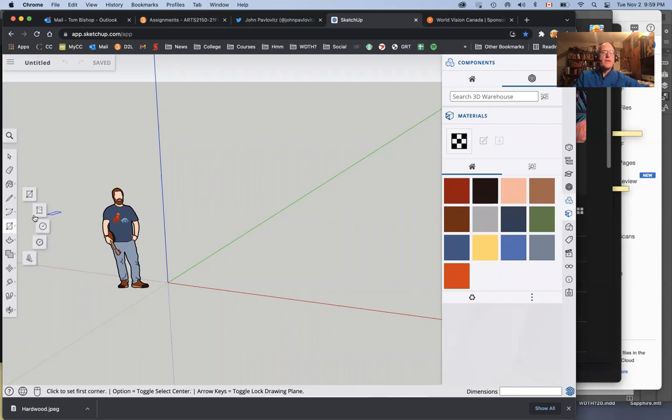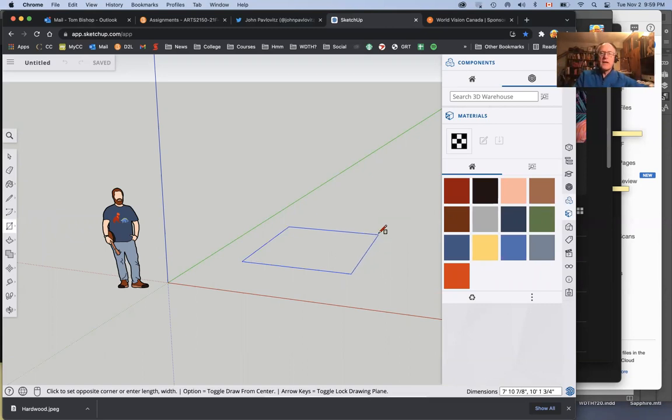I'm going to grab this rectangle tool that lives right here. There's other tools that live underneath that, but this is what you mainly want to be able to do. I'm drawing something here on the ground. You'll notice that I just clicked once and now I'm kind of saying, well, how big do I want that to be? At the very bottom of your screen, you'll notice there's a little dimensions bar. The first temptation you're going to have is to go select those numbers and type over them. Don't do that. This is one of the crazy making things about SketchUp, and it's the first thing you have to get straight in your head.